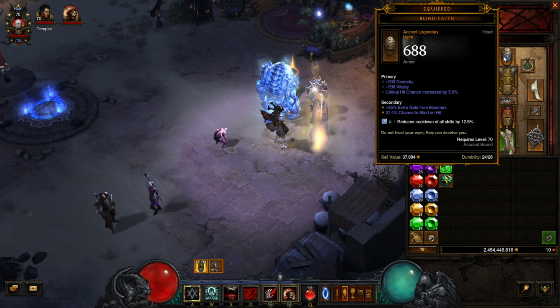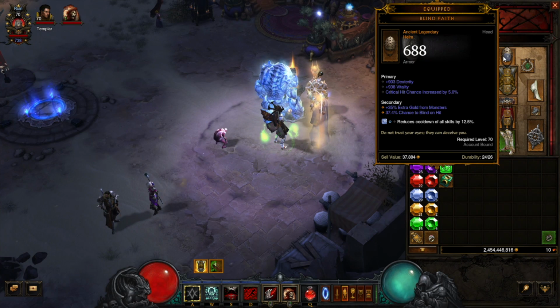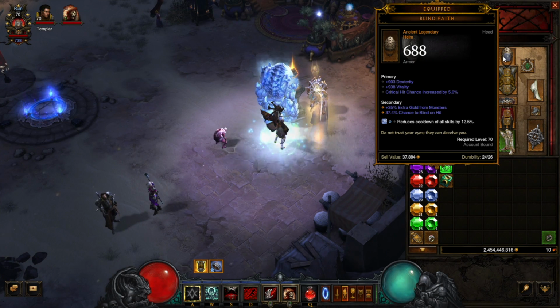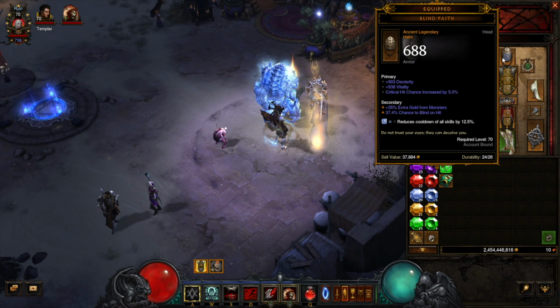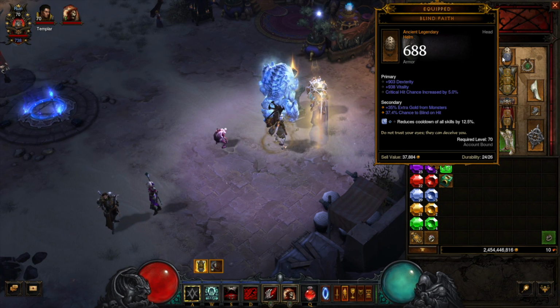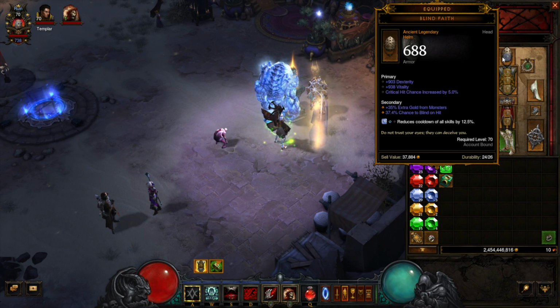But we're also going to be working in a Blind Faith Helm. Again, you can see the only character I've previously played is Monk, so a lot of this gear is from a Monk. So, definite gear improvements. But the important thing about Blind Faith is that it says you've got up to 40% chance to blind on hit on the secondary. Now you can't cube this, unfortunately, that will disappear, so you have to wear it.